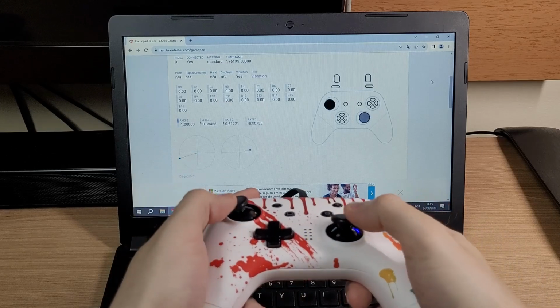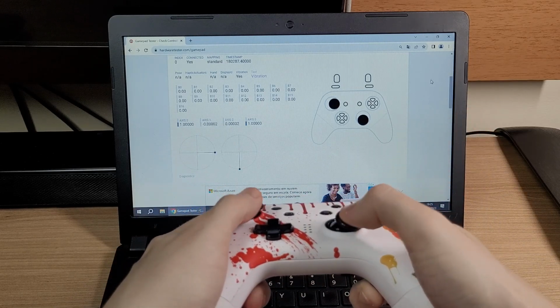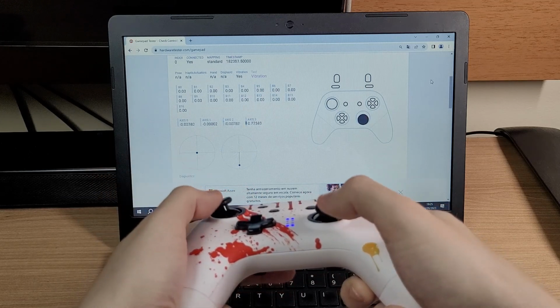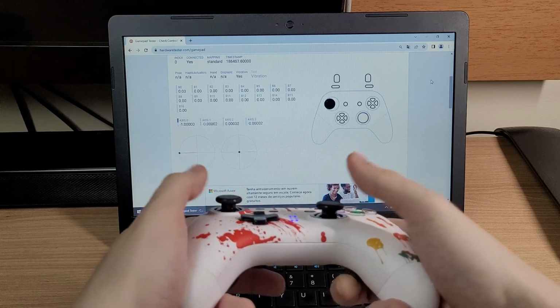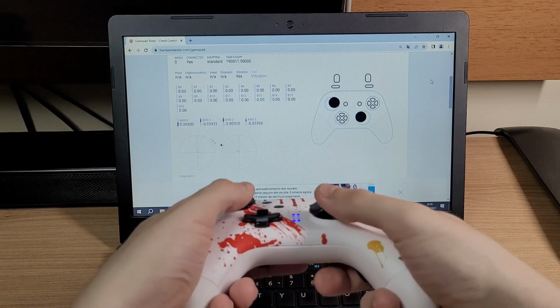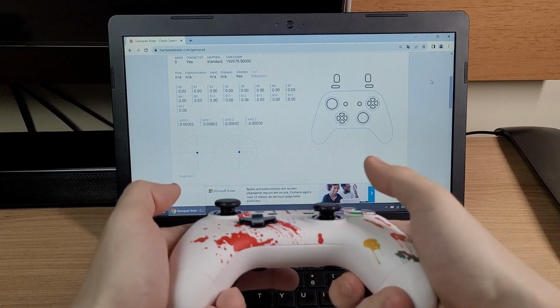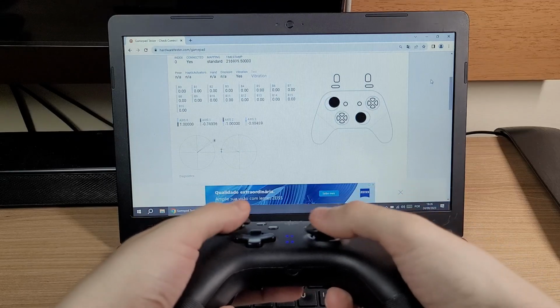And unfortunately, there is another problem with this controller. When you hold down the back buttons, the analog input will become imprecise like D-pads. This didn't happen with the original.